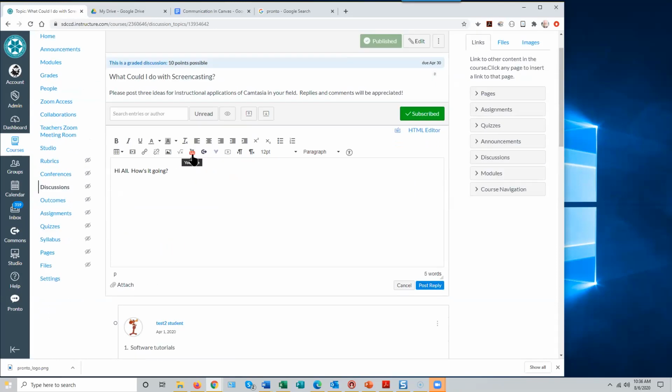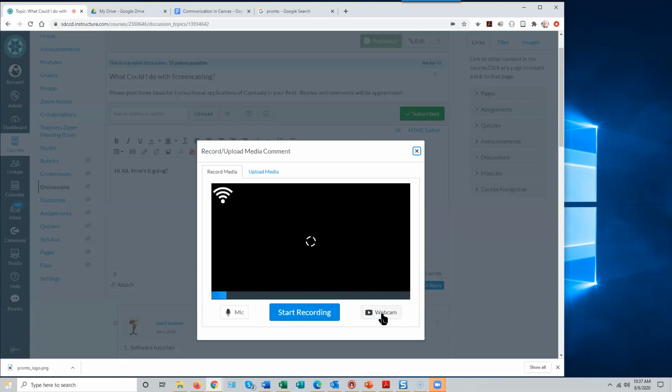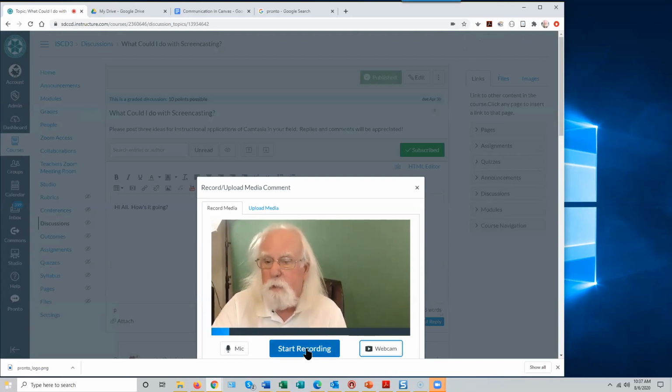But since you have the full rich content editor, you can also post videos. You can post still images, YouTube videos, Camtasia Studio videos. You can record a little video with that button. If I get the right webcam selected here, we can do that. Check, check, check. It can hear me. That's what this blue bar tells me. So I can just record a little video here.